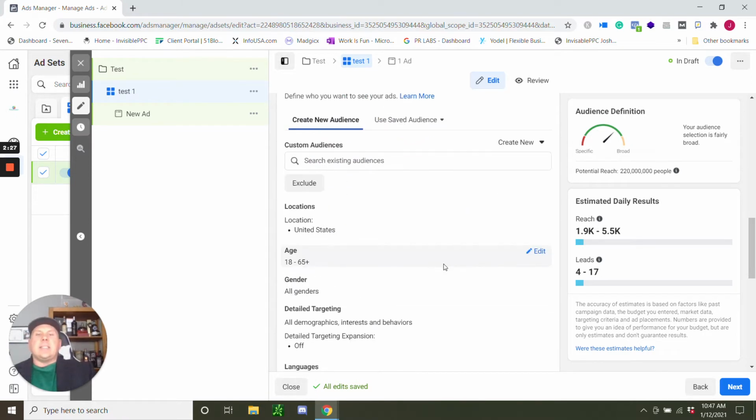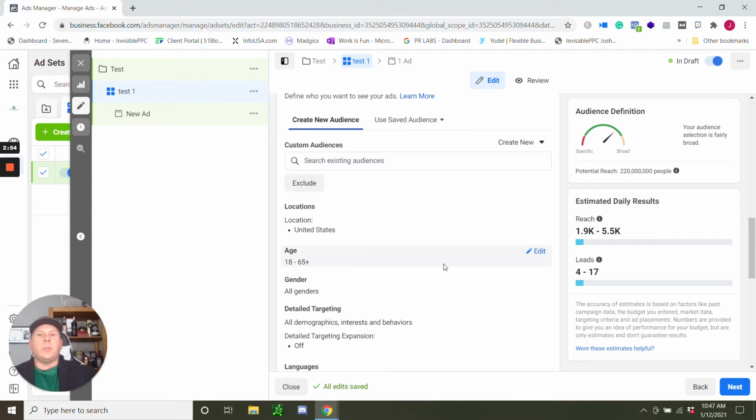So audiences, this is an important part. If you have an email list of previous people that have bought from you, or you're running some kind of email promotion, something like that, which I suggest everybody does, you are able to actually upload your email list and make a lookalike audience off of that, which is much better than how we are going to do it. I'm just going to show the very beginning if you don't have an email list, and there are YouTube videos on how to build that lookalike.